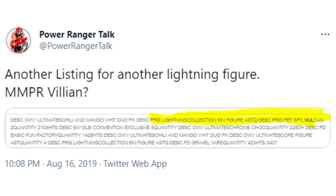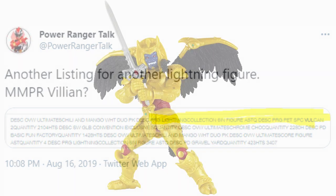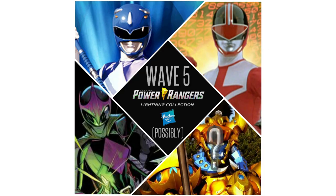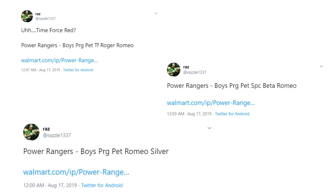A fourth listing was prematurely added to the group. Only a few hours before Razz uncovered Wave 5, at Power Engine Talk had posted part of a bill of lading with a figure coded SBC Vulcan on it. It wasn't called out at first, but SBC Vulcan was later found to actually be the code for the GameStop exclusive Gordar figure, and being found on the same night it was grouped in alongside Wave 5 to complete a full wave of four.